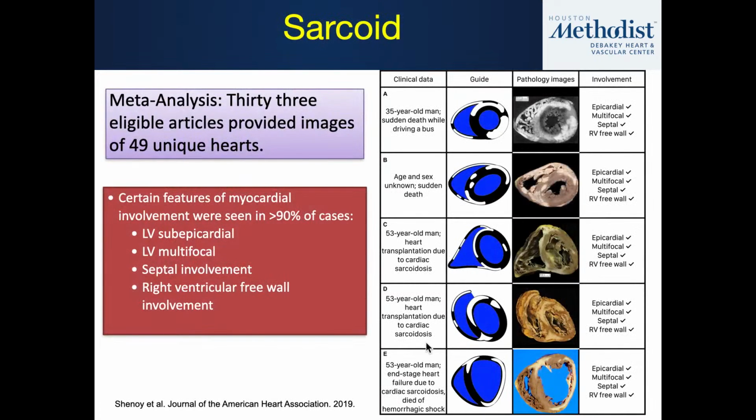This was a more recent publication, which was a meta-analysis looking at examples of all studies where there were histologic images available for viewing. And the authors here went through and characterized the location of it, and they noticed several interesting findings, which is one, in the vast majority of the patients, there was some LV epicardial involvement. There was typically multifocal involvement. There was frequently septal involvement, and frequently the right ventricle was involved as well.